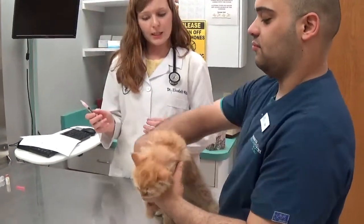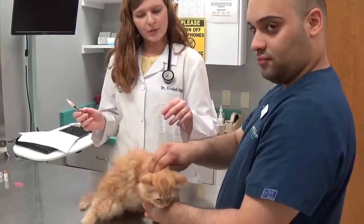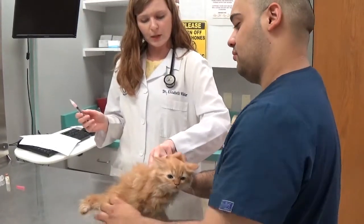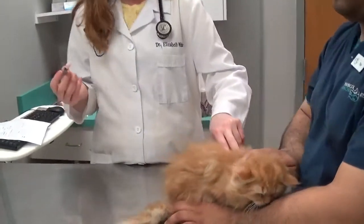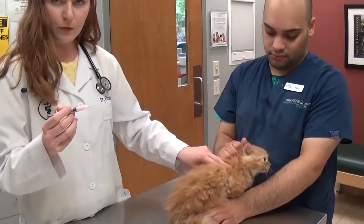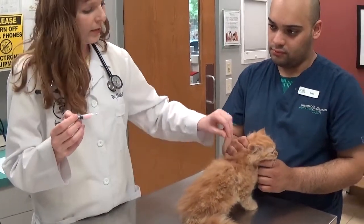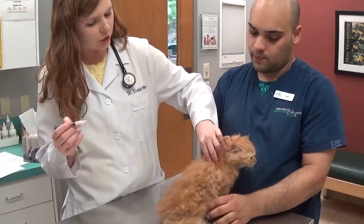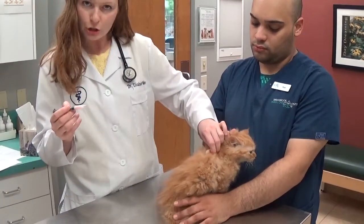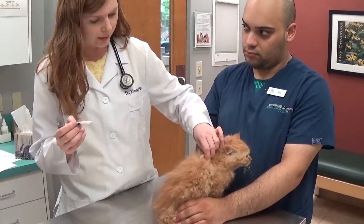I'm going to have Ryan position the kitty, because I want to give this in the shoulder area. He's going to do a mama cat scruff around the neck, and I'm going to feel for those shoulder blades, because that's where I want to give — I don't want to give it any higher or lower. Then I want to position my needle with the bevel up. That's the flat side of the needle. If you look down into the bevel, you can actually see the needle hole, and that means you have the right side up. Then I'm going to go ahead and pinch the skin, making a tent so I can pull it away from the body and be sure that I'm not poking it into the muscle or the bone or the spinal cord or anything like that.